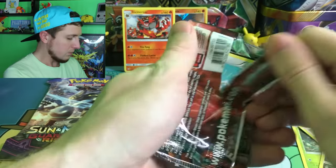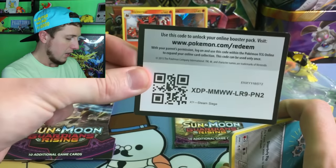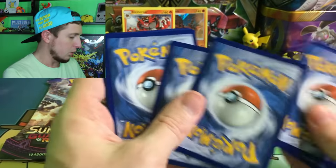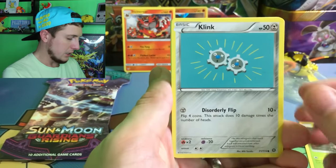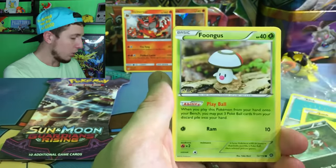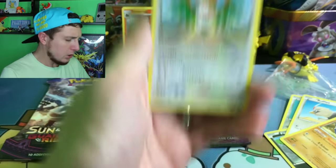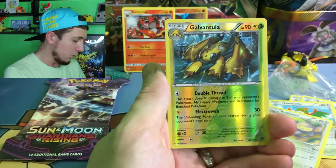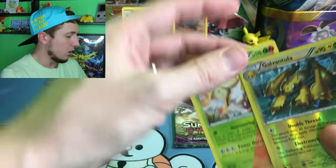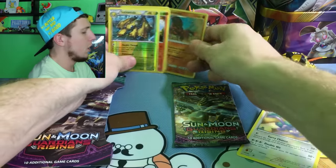Steam Siege, next up. Volcanions — that's all I can remember off the top of my head. There's the code card for you right there, lots of M's and W's, and more M's and W's that way. Let's see what we got here — we got the Clink, a Joltik, a Ponyta, a Fungi, a Rufflet, an Archen, a Hawlucha — cha cha cha! Ambipom, Reverse Holo Galvantula which is a Reverse Rare, and then our rare spot goes to a Volcarona. That's when they did the dual-type Pokemon right there. I think that lasted only one set — Steam Siege, am I wrong? These are all falling down everywhere.